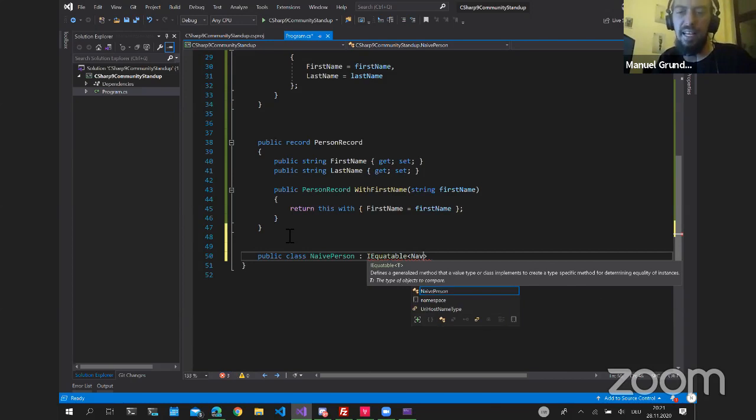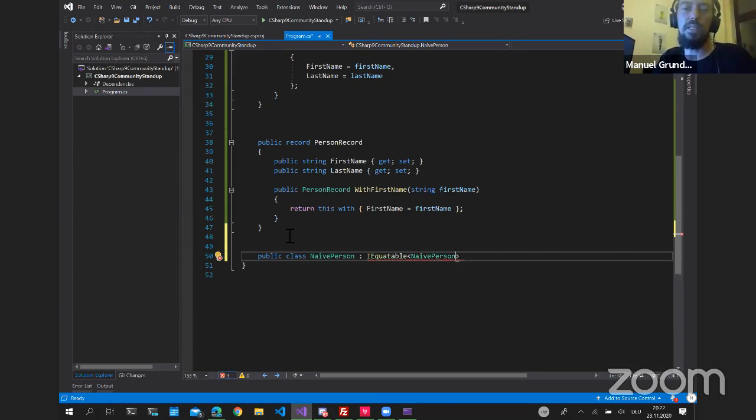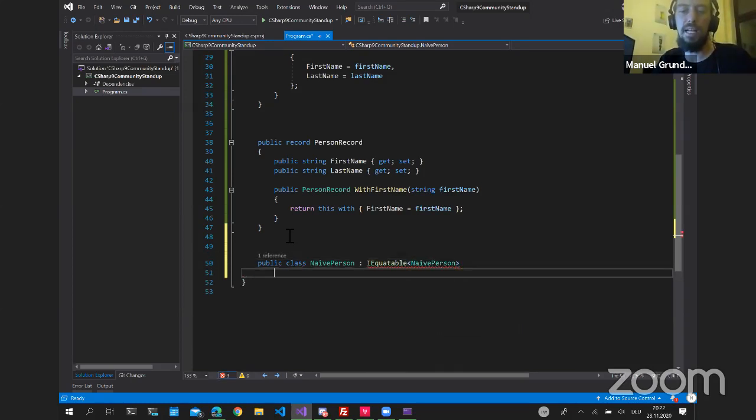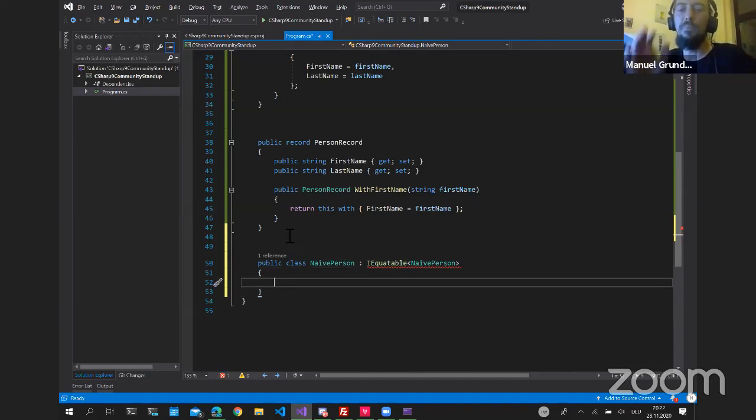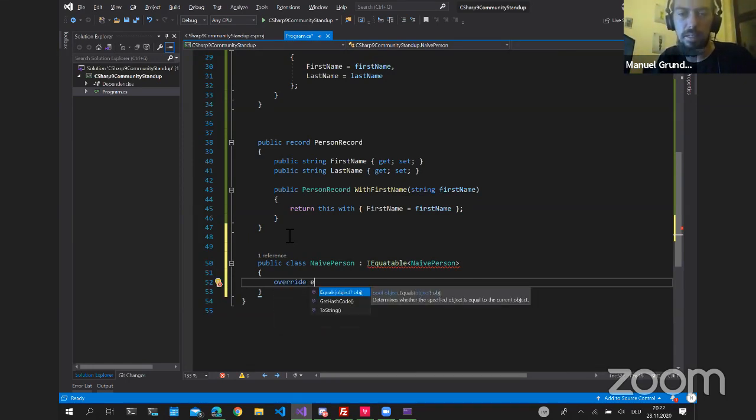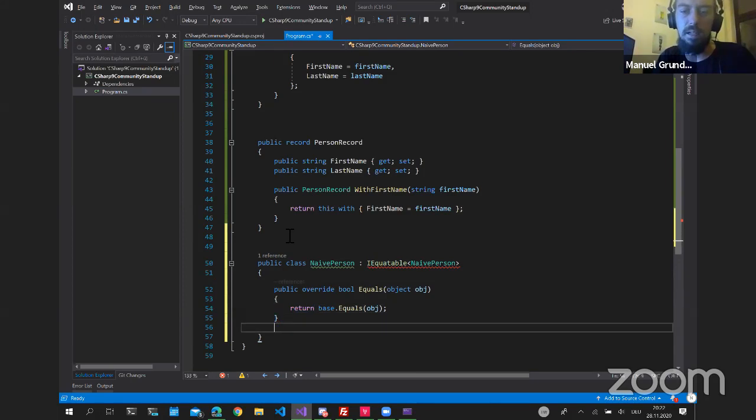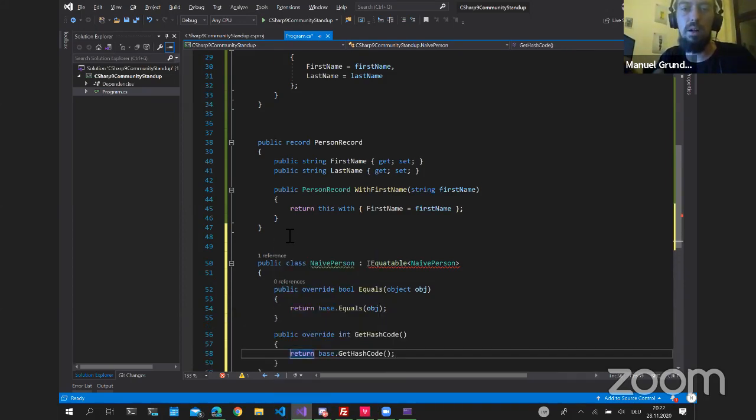What the compiler does is something like this. It's like a naive approach, and then it's all kind of compiler magic, but they are overriding equals and overriding get hash code and all that kind of stuff.